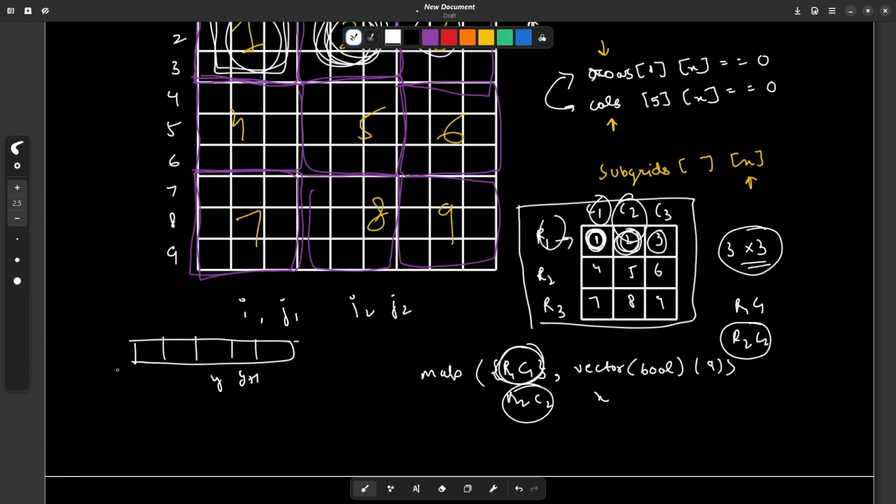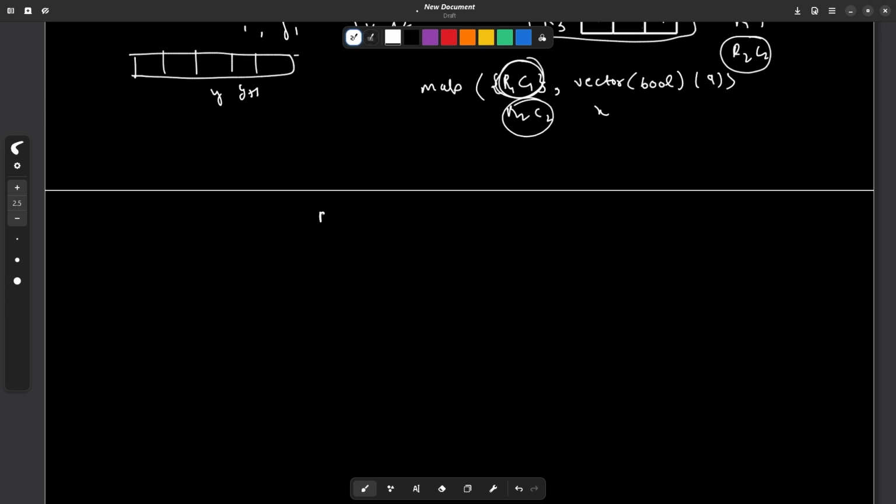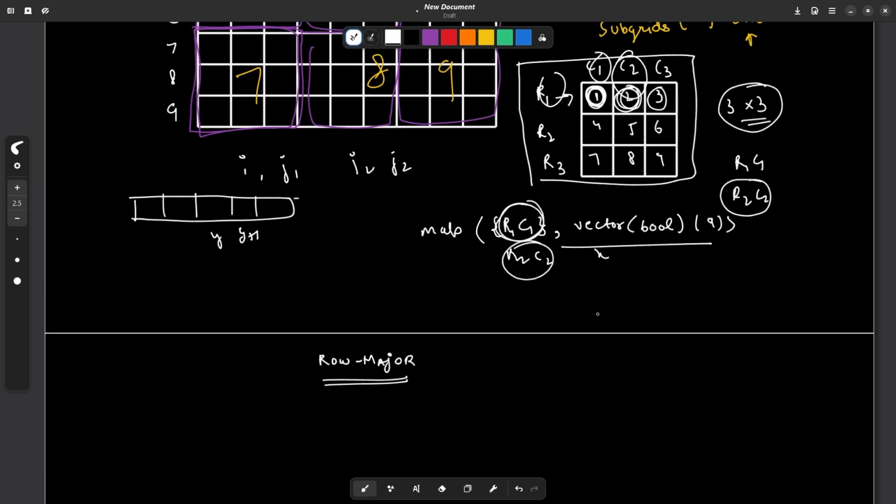So we are going to discuss a popular method known as row major. It is used in many programming languages inbuilt, right? So we are going to use row major to optimize storing this particular information, right? So what I can do is, let's say all the rows are from 0, 1, 2 and all the columns are from 0, 1, 2. So I'm talking about this smaller grid. You will see there are 9 values here. So let me just create a single dimension array of size 9.